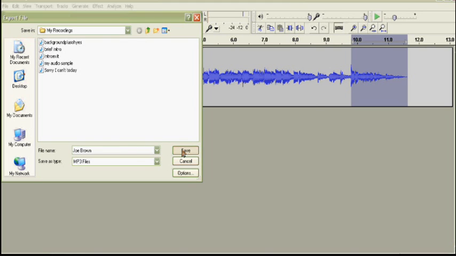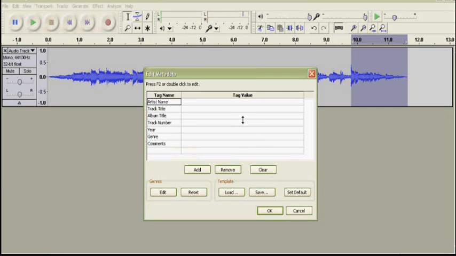When you click Save, you're given a number of additional details that you can add, and it is useful to add one or two details because when the file is being played on a computer alongside the audio player, these details will appear and the user will know just exactly who they're listening to.